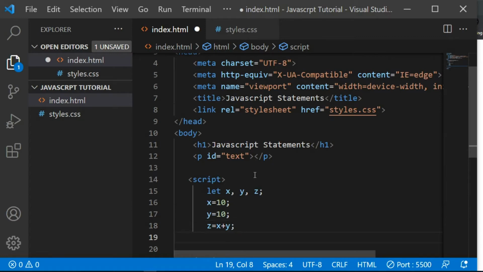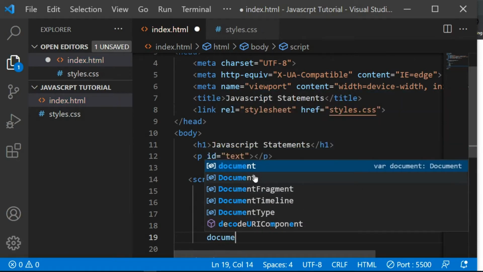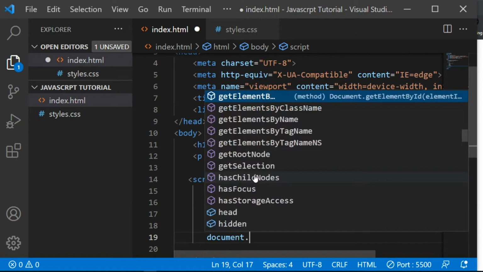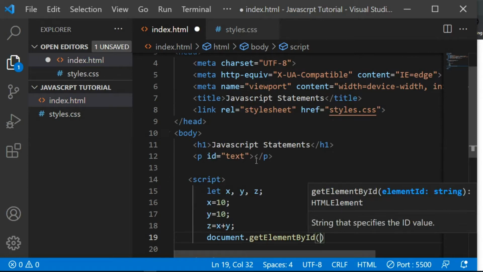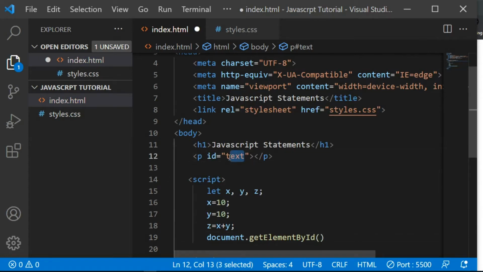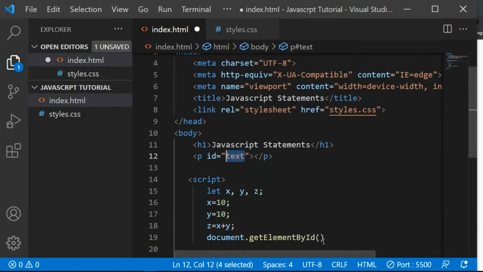And then at the end here we are going to write document.getElementById. Do you recall the id? The id is test, so you copy this part, then open the brackets, open and close the quotation marks, and paste your id.